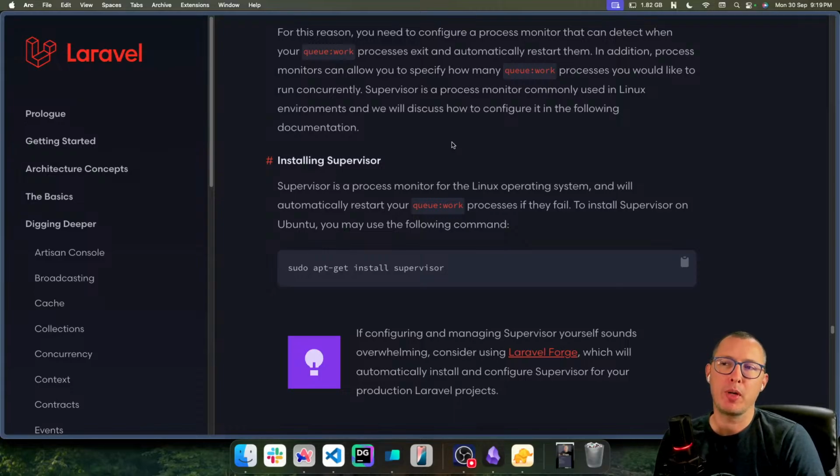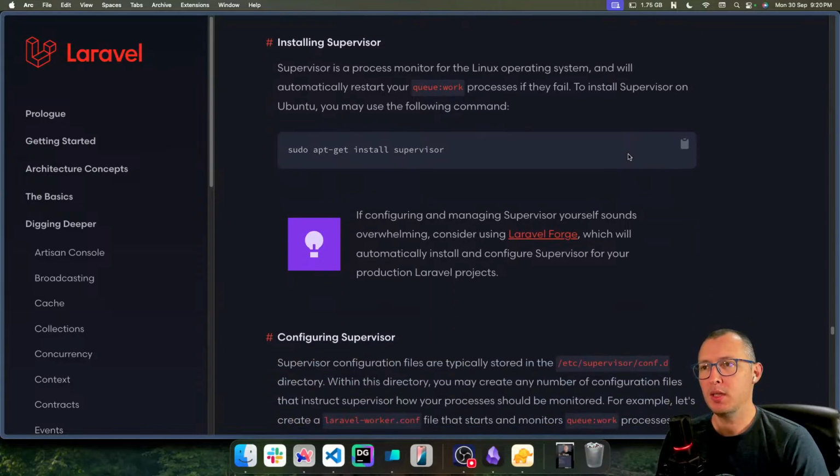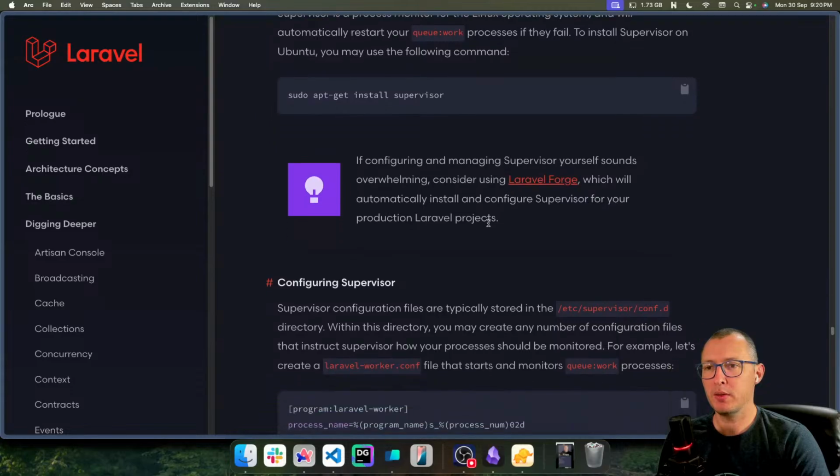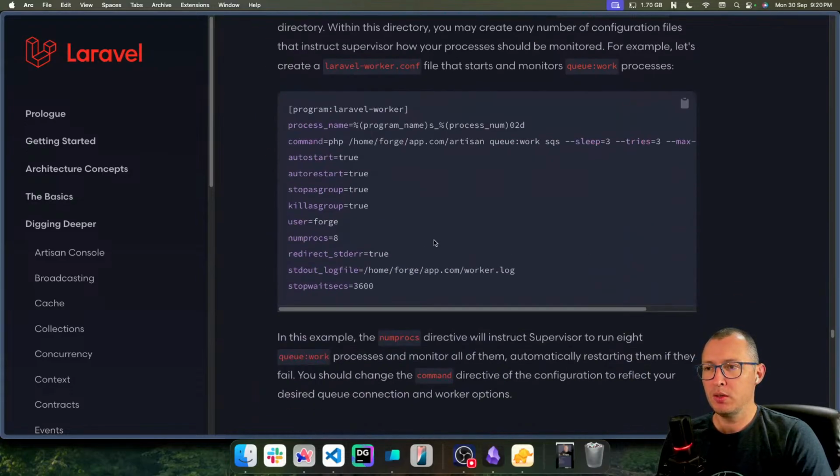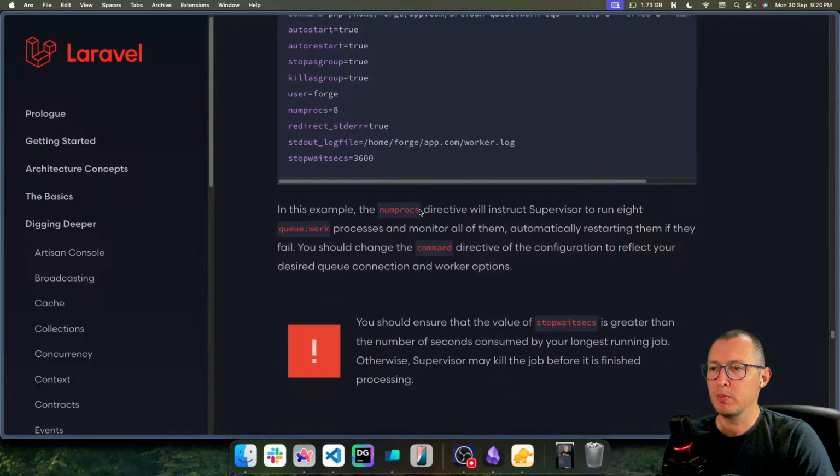I wouldn't be surprised if we already have that. Installing supervisor is sudo apt-get install supervisor. There's a configuration here with a process name. I'm almost sure that we already have this in production. Auto restart, stop as group, kill as group, etc.